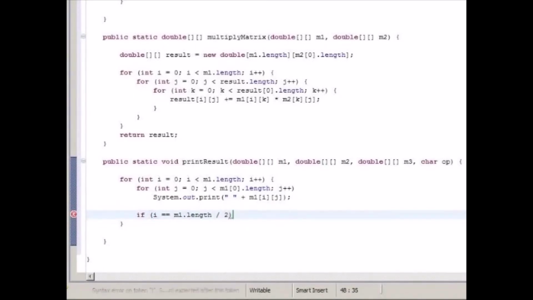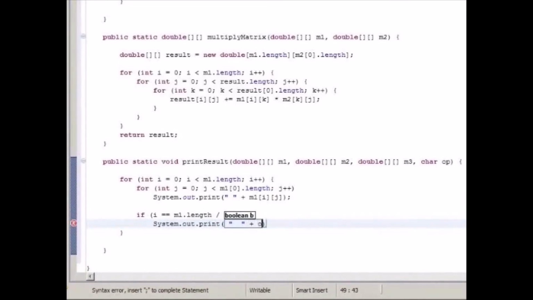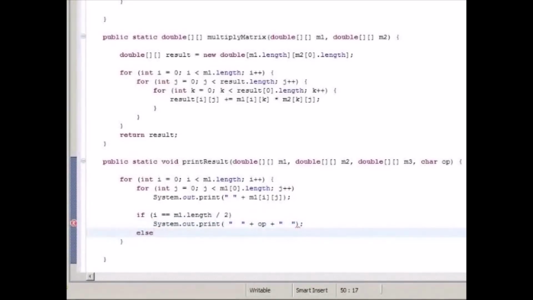So are we at the middle of the matrix yet in height, sorry. If we are, we're going to print out two spaces with the opcode and then another two spaces. Otherwise, we're just going to print 5 spaces. Oops, 1, 2, 3, 4, 5.